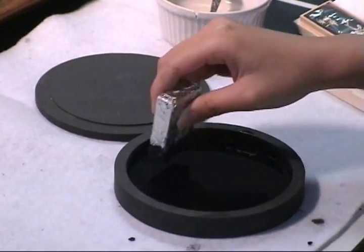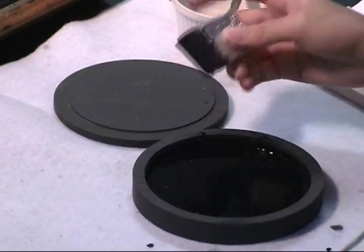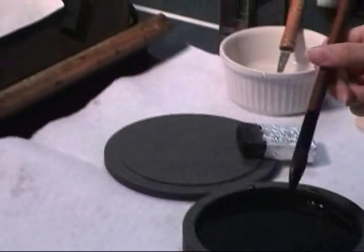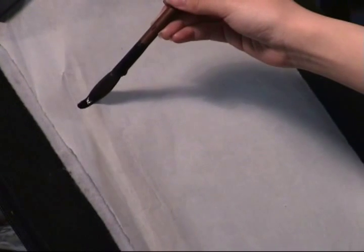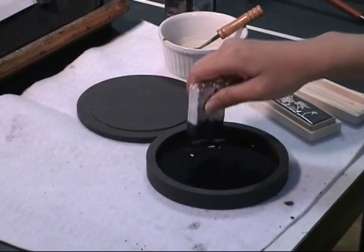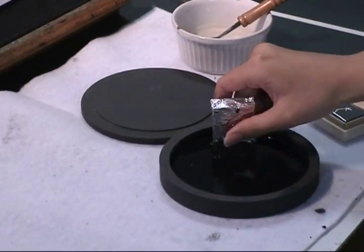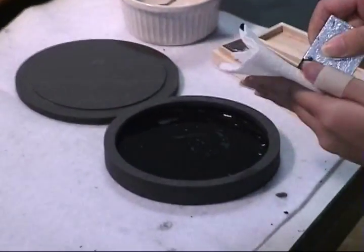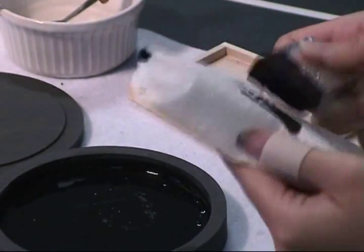After you grind for 1.5 minutes, you can start to test the ink to see if it's ready. You can see it's not ready. It's not dark enough and turned to smear. So you need to keep grinding for another 1.5 minutes. After you finish grinding the ink, do not leave the Inkstick in the Inkstone. Remove it instantly and dry it with a piece of paper towel before you store it in the box.